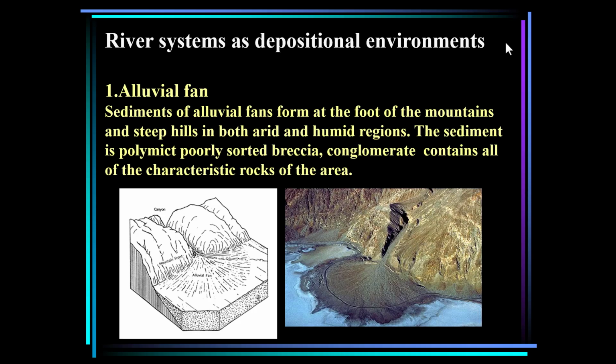The sediments of alluvial fans usually form down in the bottom of the valley because the sediment is coming from the very steep mountains. During the storms, the sediment comes down like crazy, absolutely unsorted. Every kind of grain size is going to be present. It has a lot of energy because of the steep slope, but when it gets down to the bottom of the valley, speed suddenly goes down to almost zero. The river must put down the sediment and it's going to make a fan shape, just like that. And then low rivulets will be between these. So it looks like a fan, and that's why we call them alluvial fans.